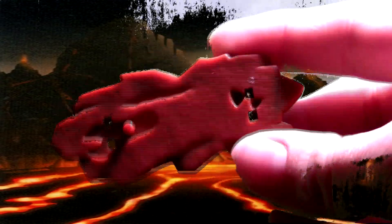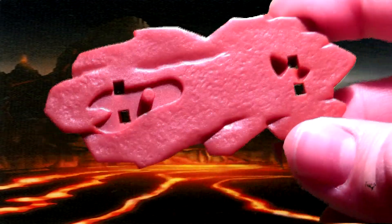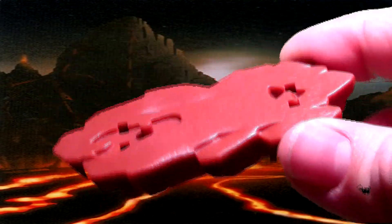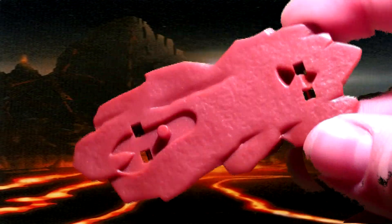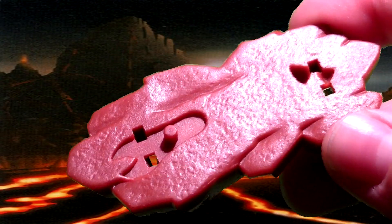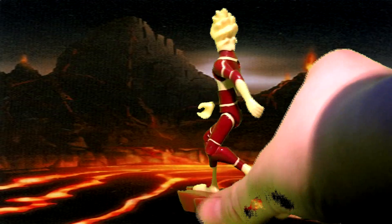For accessories, Alan comes with this really cool looking hoverboard — it's in the shape of a rock that he uses to fly on in the show. I really like that Bandai chose this for an accessory because it's really cool, and it's a really nice way to display your figure. Here's a close look at Alan on his hoverboard — it's very cool.